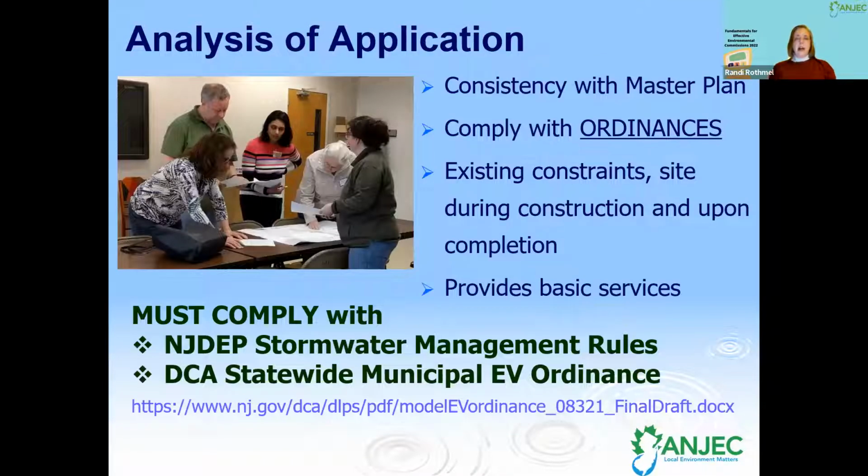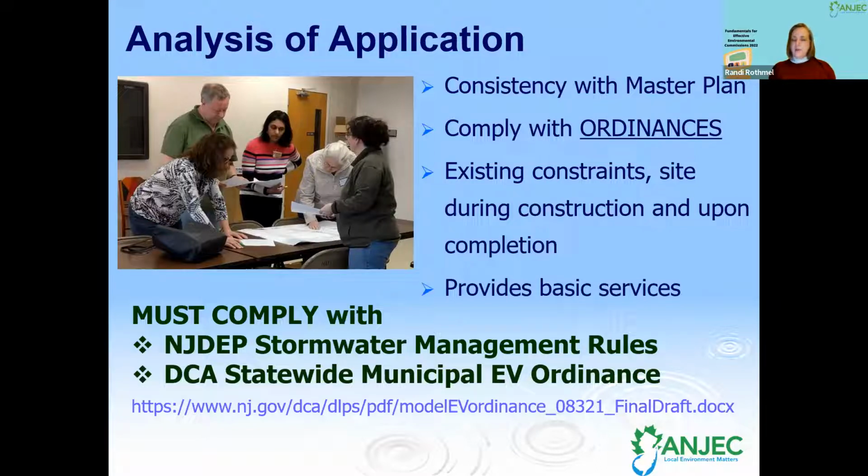For the analysis, you want to make sure, obviously, that it's consistent with your master plan and complies with your ordinances. Look at what the existing constraints are on the site. Does the development site provide for your basic services? These are some of the things you might want to consider. After I'm finished, Chris is going to talk about the stormwater management rules and how the site plan must comply with those new rules.